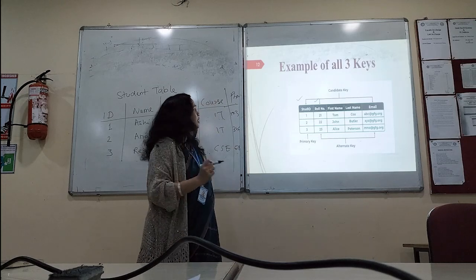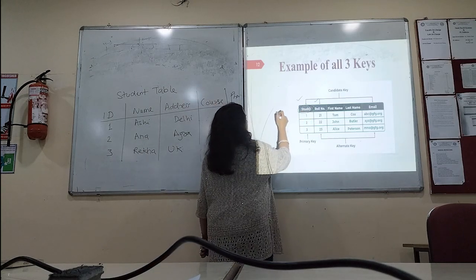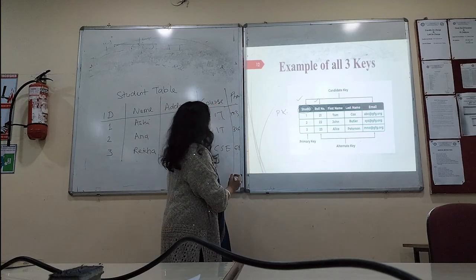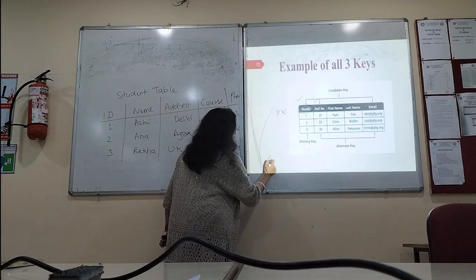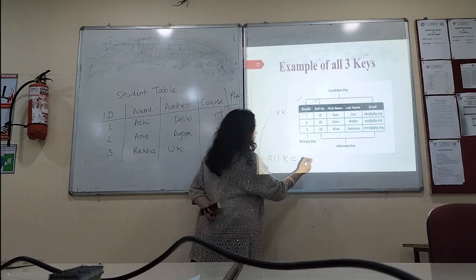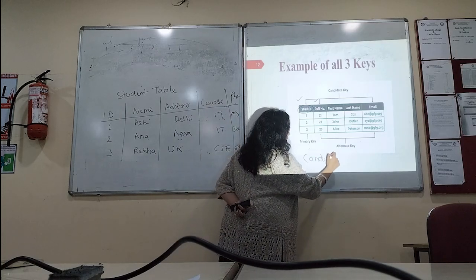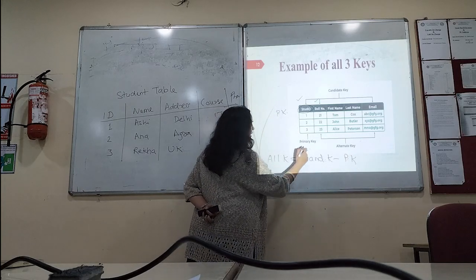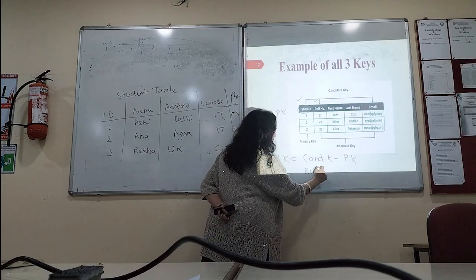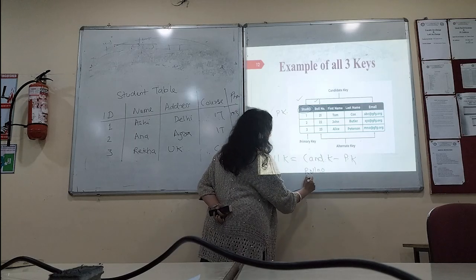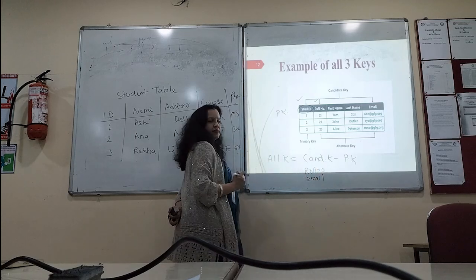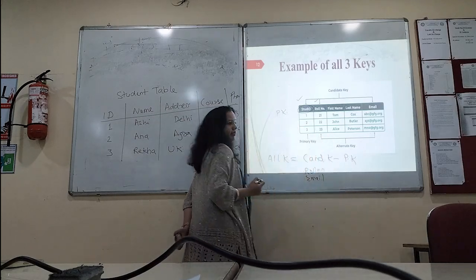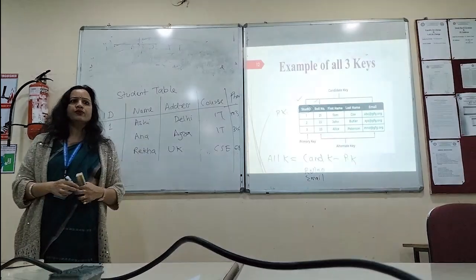Now suppose the DBA chooses the student ID as the primary key. This is the primary key. So what will the alternate keys be? I have told you that alternate key is equal to candidate key minus primary key, right? So here, the alternate keys will be roll number and email. These are the alternate keys, right? So I have declared it: this is the roll number, this is the email, these are the alternate keys. I hope this is clear to you.